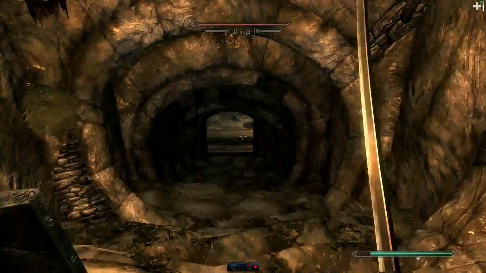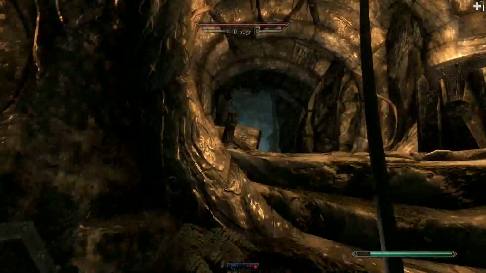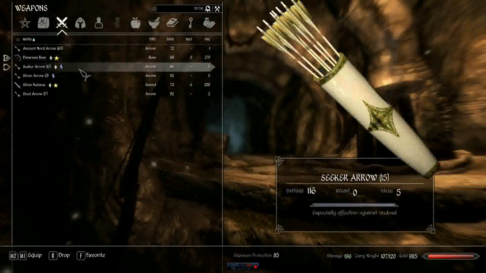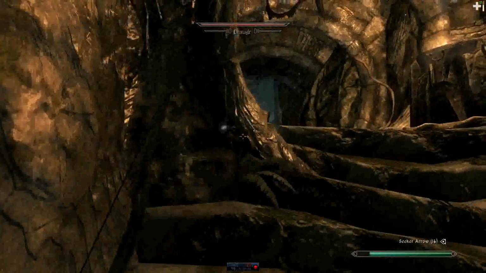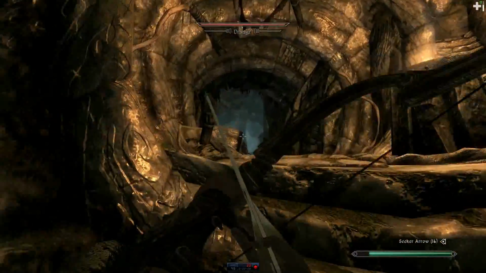Zigzag, zigzag, zigzag. It's about the range I'd like to attack him on. Let's see here. Seeker arrow. Come on, bring it on. Oh, that did not do much. The other one was a lot weaker.